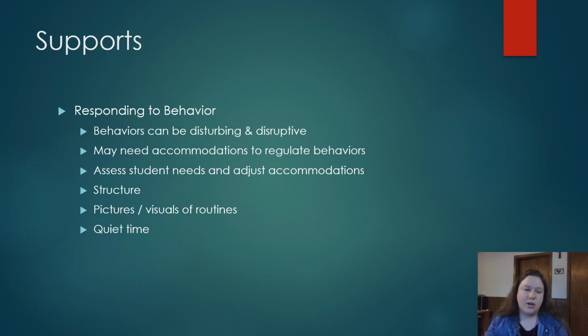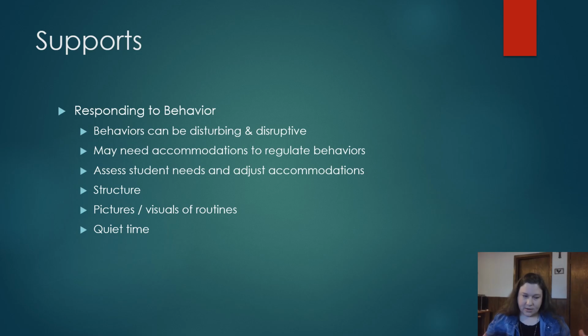Along with that structure, having pictures for routines or pictures of what to expect, that's helpful for students with autism because a lot of times they will be visual learners. And if they're in a stressed or anxious state, then reading something or hearing something may not do a lot of good, but seeing a picture may help them to regulate and to be able to focus on the task at hand.